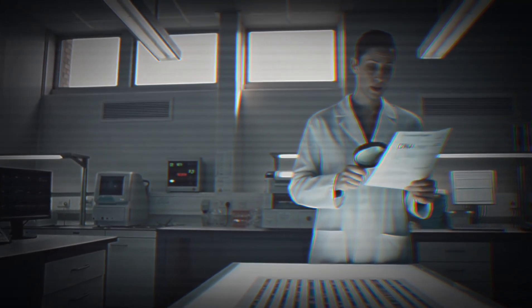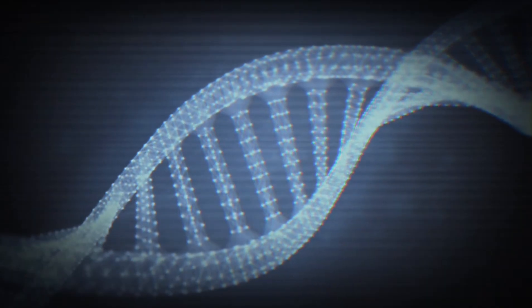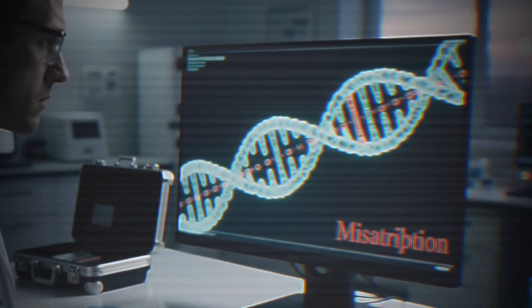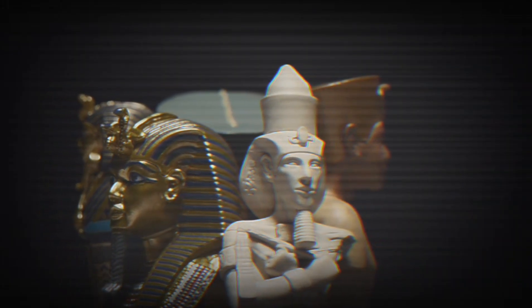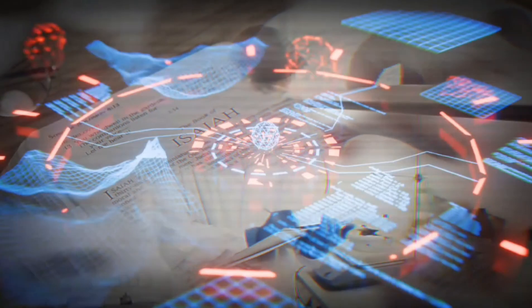Misattribution. Many fragments weren't discovered through archaeology. In the mid-20th century, antiquities dealers bought and sold fragments in the open market. Some were assigned to Qumran simply because they were grouped with other fragments being sold. One fragment, 4Q344, stood out as an oddball: while nearly every other Qumran scroll is religious literature, 4Q344 is a legal document — a mundane note acknowledging financial debt. Its style, dating, and content were all different. Scholars long suspected it didn't really come from Qumran. The DNA confirmed it: the sheepskin DNA didn't cluster with authentic Qumran scrolls — it was a genetic outlier, mixed into the collection through antiquities dealing. Similarly, a fragment from the Book of Isaiah was a genetic outlier, suggesting it too came from a different location.